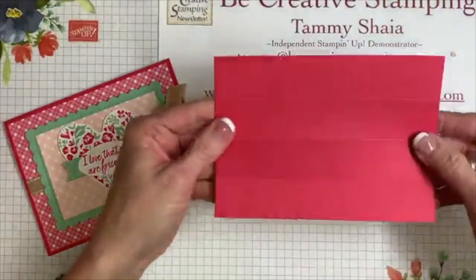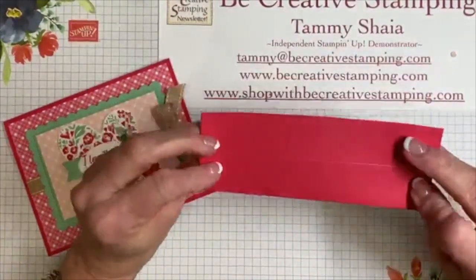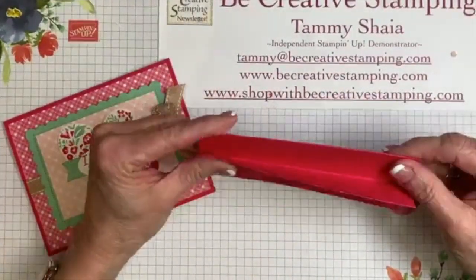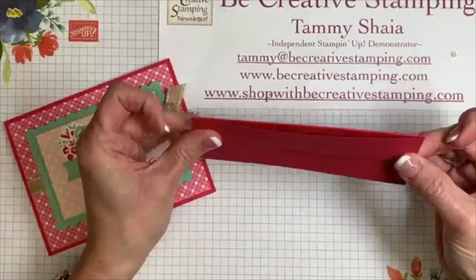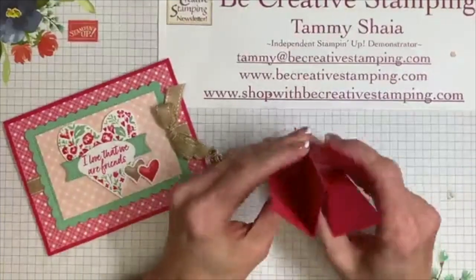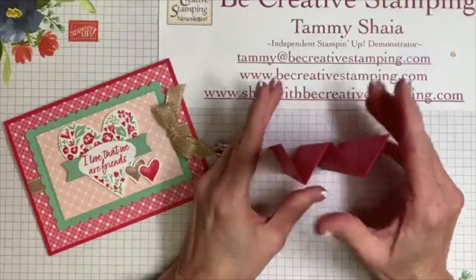Okay, so this is the piece that we've scored. We're gonna fold it in half, okay? You just fold it in half. This piece comes up. This piece comes up. And look what you've got. You have a W, okay?